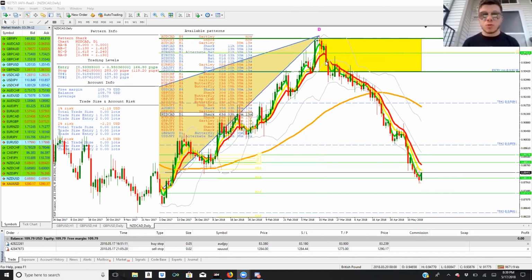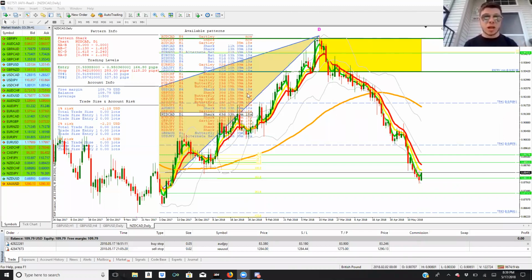But if you do want to swing trade, just follow your stop loss all the way down in profit, right? Because profit is profit. Even if you catch 10 pips, that's still good, right? So make sure you just follow your stop loss all the way down, trail it with you as you go if you don't want to put a take profit. But if you do put a take profit, the first one I would just put at your next support, your next resistance. And then your second one can be at CP 1 or 2, right?